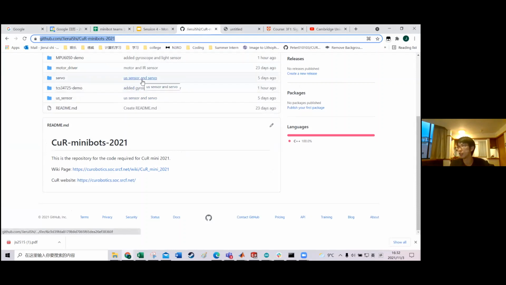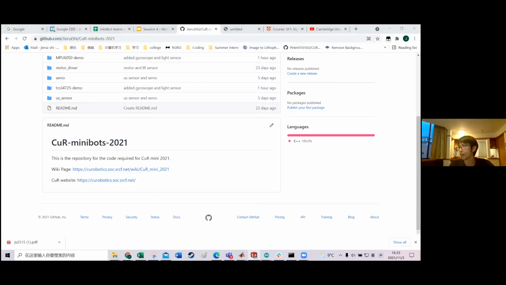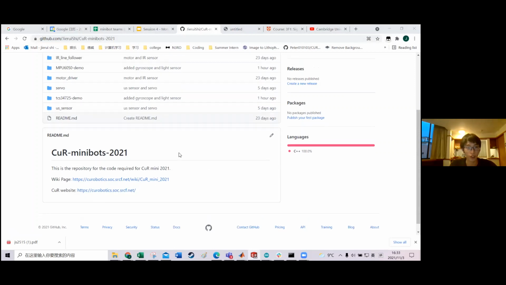For example, for the line follower, the code is only for how to print out the value detected by our sensor. You need to think about, with that value in hand, how would you adjust the values you input to the motor driver to make the robot do something different than it was doing before. So that's the challenge.